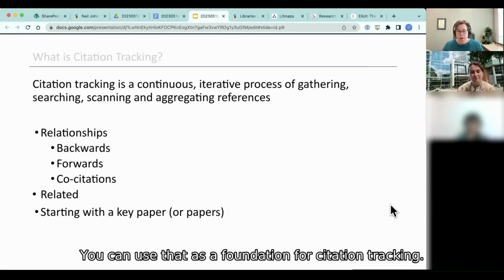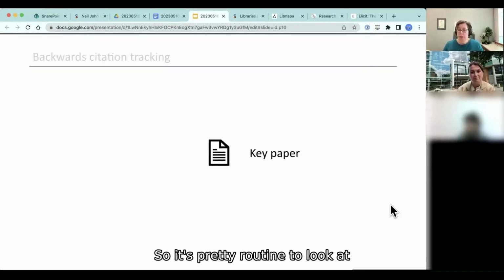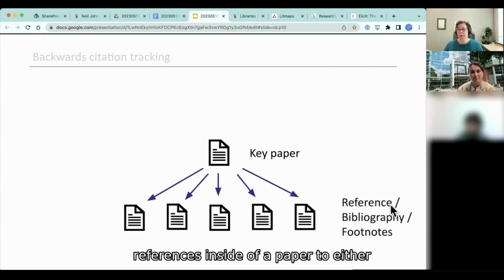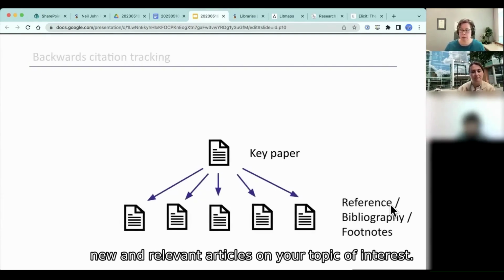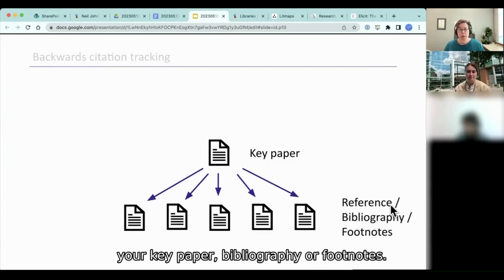You can use that as a foundation for citation tracking. So it's pretty routine to look at references inside of a paper to either follow an idea or discover new and relevant articles on your topic of interest. I'm calling this backwards citation tracking, and it includes looking at reference lists for your key paper, bibliography, or footnotes.